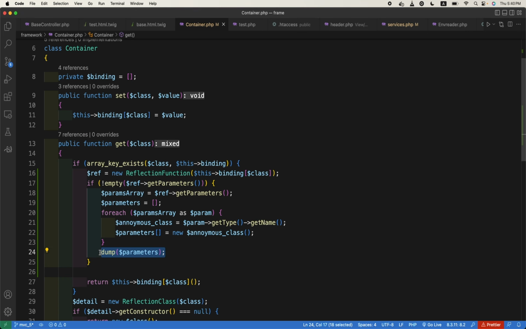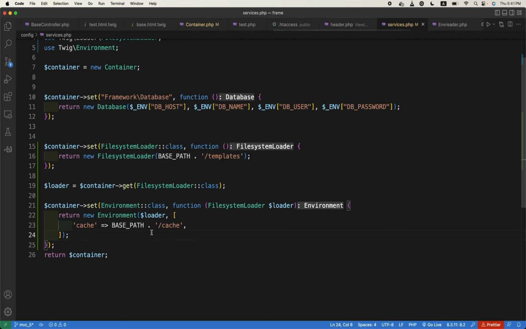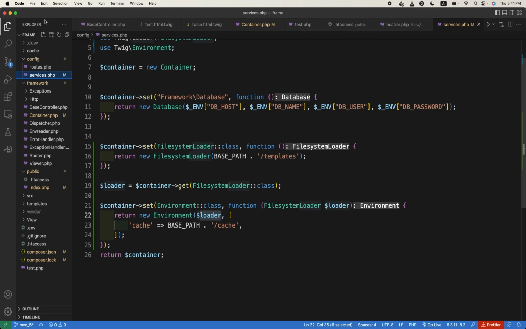But for now, this parameter is now having the object of system loader or any parameter which is passed to the anonymous function. So what should we do with it now? Dot dollar sign parameters. So now we are passing those parameters to this anonymous function. Yes, sir. If you go to the services.php, this is now being passed to this function, loader. For this very purpose we did this, so that it is now being passed from the container to this.